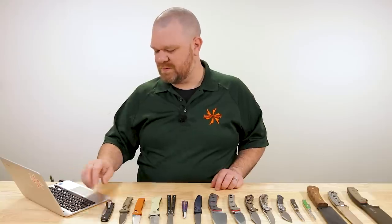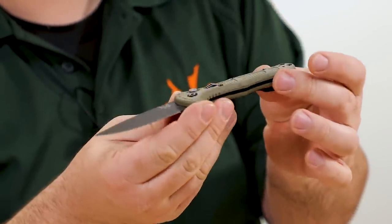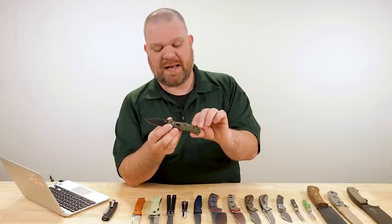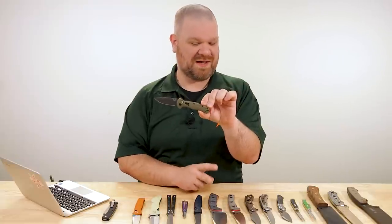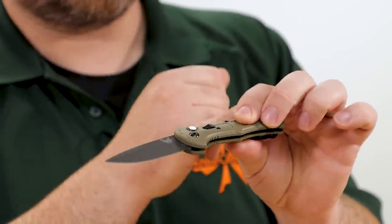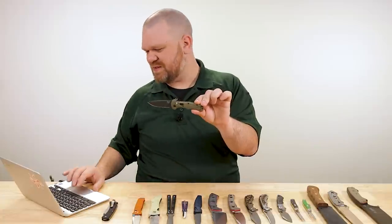Next up, speaking of made in the USA — this dropped earlier today: the Benchmade Mini Claymore, available in two colors. We have the desert tan Grivory, which actually looks almost more like a Ranger green, and there's also a black handled version. It takes the successful bits of the full-sized Claymore, which was designed to be the strongest lightweight auto they make — keeping the handle light with injection molded material without sacrificing strength. You've got nice robust liners and a wide backspacer. It's the same recipe just scaled down — $207 for these. The blade is three inches long, a great drop point shape.